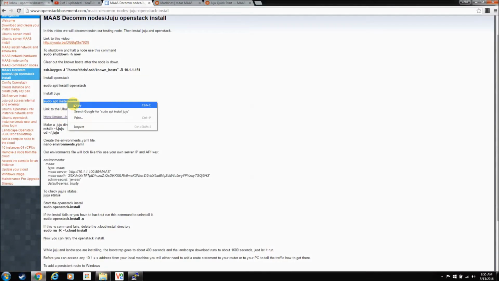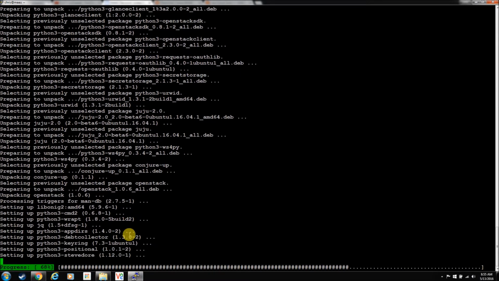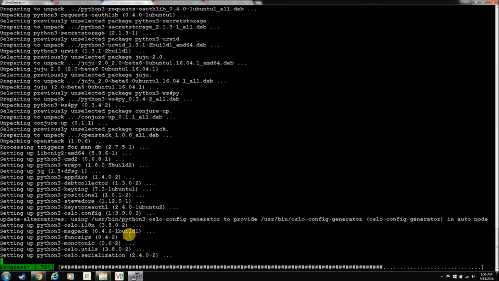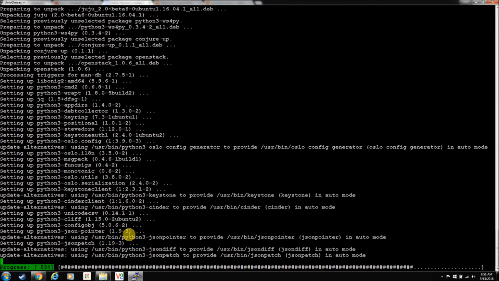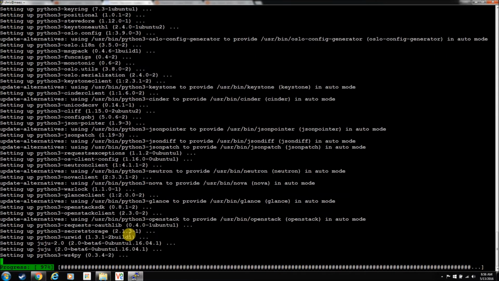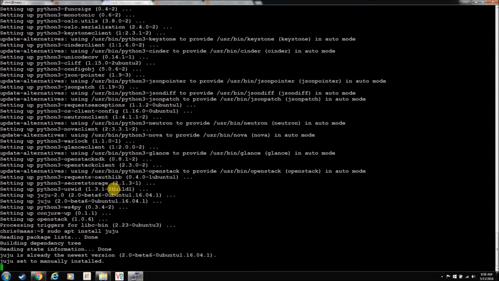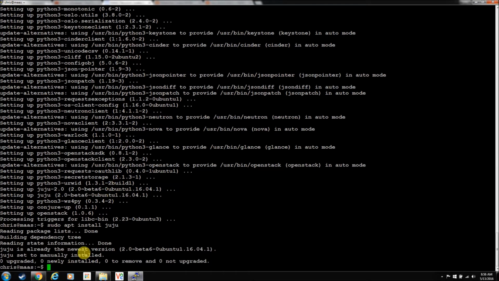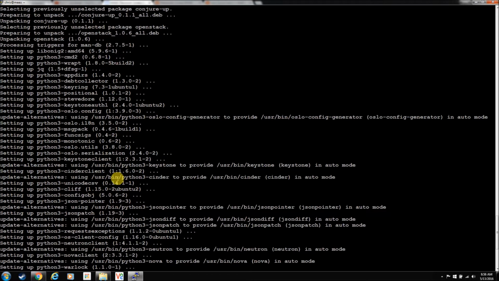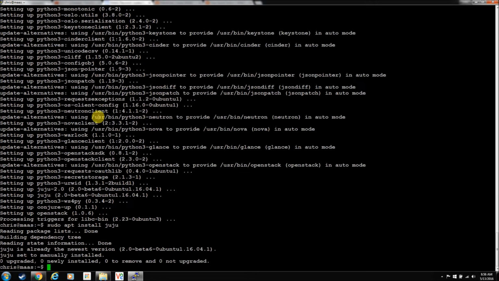We'll have to put JUJU on. I'm anxious to see what version of OpenStack we actually get. I'm hoping it's Mataka, the 13 dot. We'll see. Okay, let's put JUJU on. So you see some of this up here, I noticed. Let's scroll by. It already put JUJU on there for us. Good deal. Don't have to do that anymore.